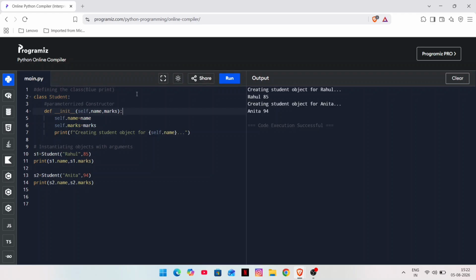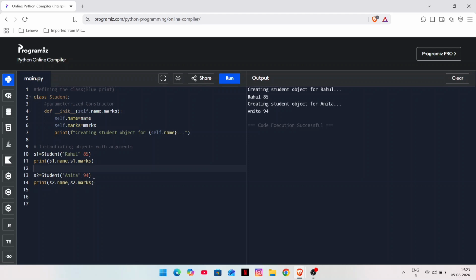And here self.name is equal to name takes the argument name, for example Rahul, and binds it to s1.name. self.marks is equal to marks binds 85 to s1.marks.